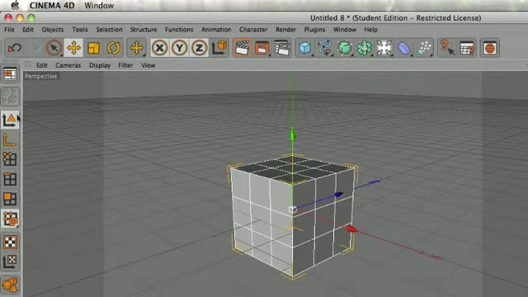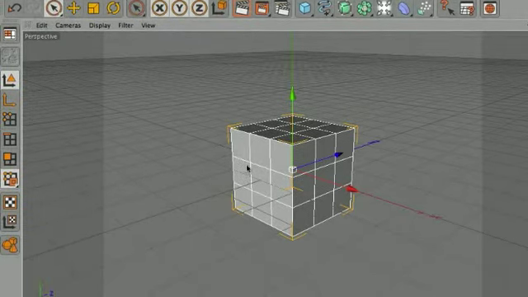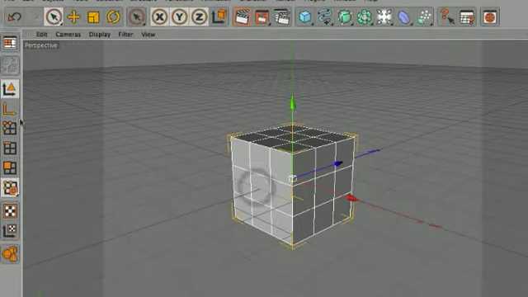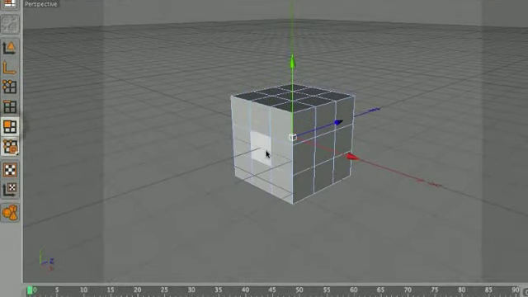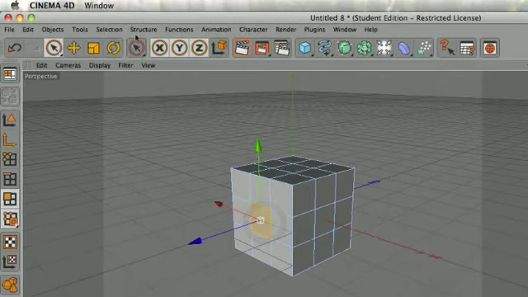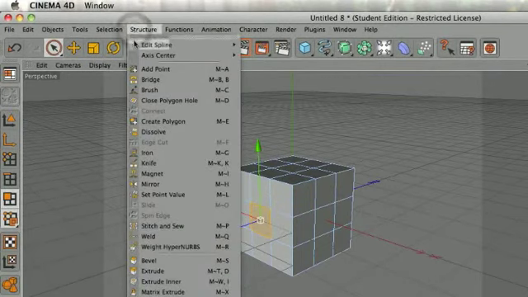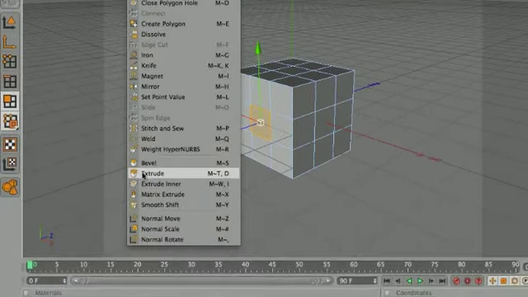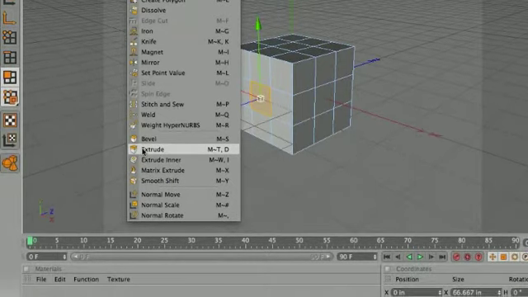Now, sometimes when you're working with an object, for example a keyboard or remote control, where you want a regular, consistent placement of the buttons that come out from the center, you can easily just select a polygon right here on the side. Make sure you click on the Polygons tool. Then if you go up to Structure and scroll all the way down, you can find something called Extrude. You can also press the D key on your keyboard to do this.